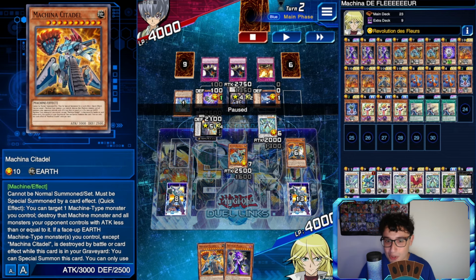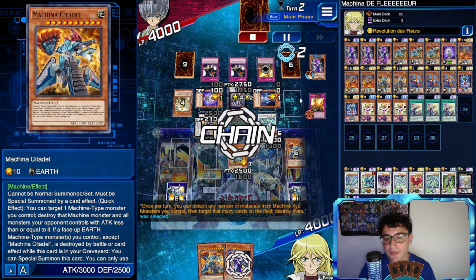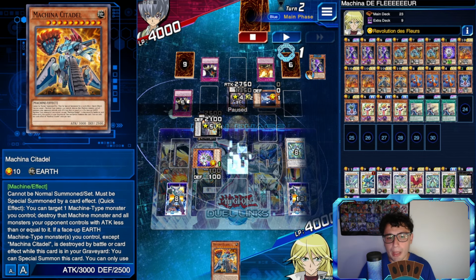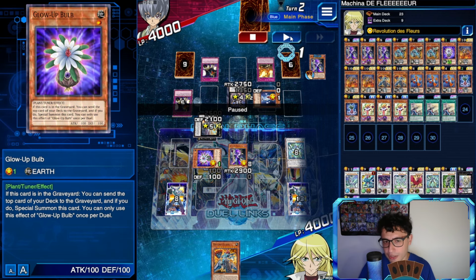Why? Because this will trigger the Citadel coming back. He has Barrage Blast to pop everything, but who cares, right? Because I get my boy back. He also popped this. I don't know why, honestly. I mean, the Crackdown to give me back my bulb, but I don't know why.